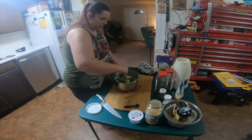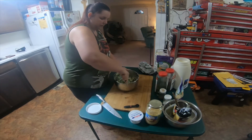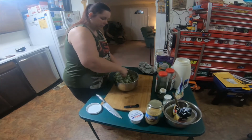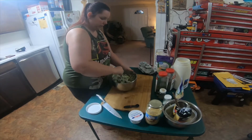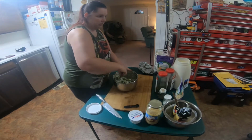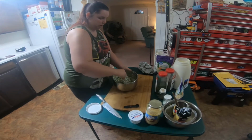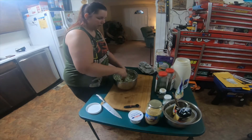And the bag that we used was a 10-ounce bag, which is fine, but like I said, we wanted more spinach this time. So we added about, I'd say, 20 extra ounces. I'd say about another 4 or 5 ounces if it was frozen.